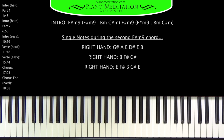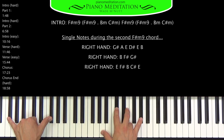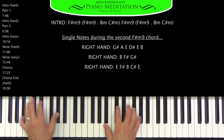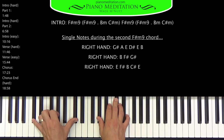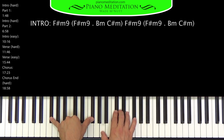All right, real slowly, let's try the entire intro together, and then I will show the simpler way just to play an intro if that's too much for you. 1 and 2 and 3 and 4. 3, 4. More difficult intro. Here now is a simpler intro.